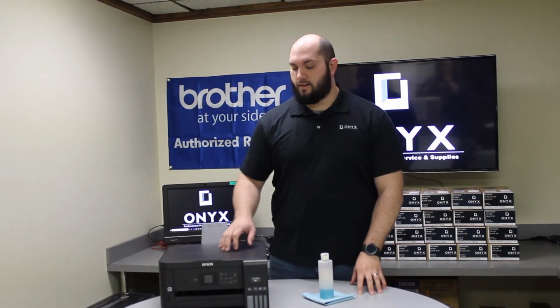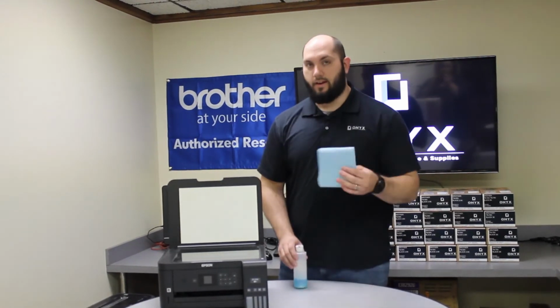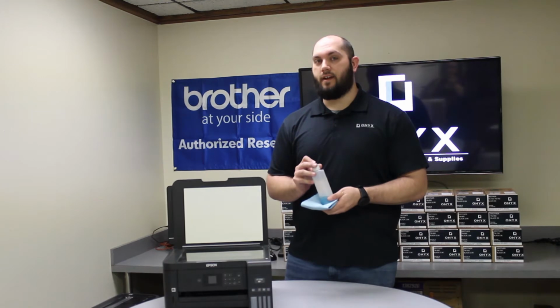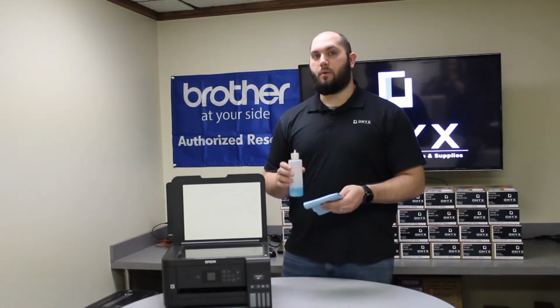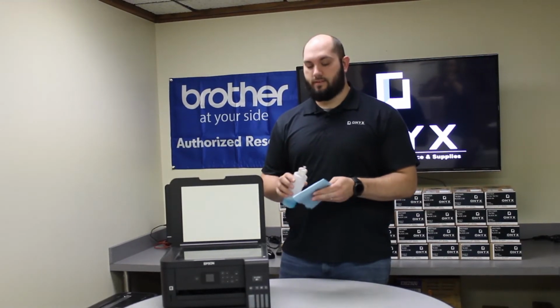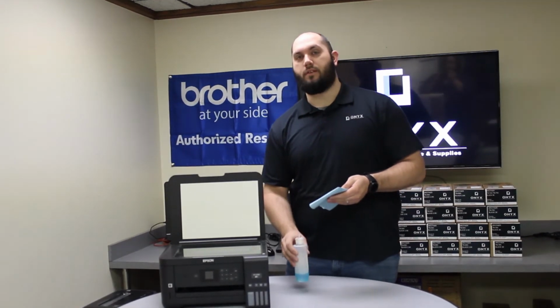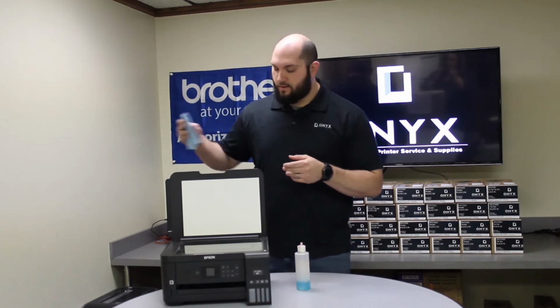So the easiest way to clean it is to lift the top cover. You're going to want a lint-free cloth and your favorite glass cleaner. If you don't have a glass cleaner handy, then rubbing alcohol works really well as well. Now, you always want to make sure you apply the glass cleaner to the cloth and never to the glass. If you apply the glass cleaner directly to the glass, you can actually cause a lot more trouble than it's really worth. So always make sure you apply it directly to the cloth.